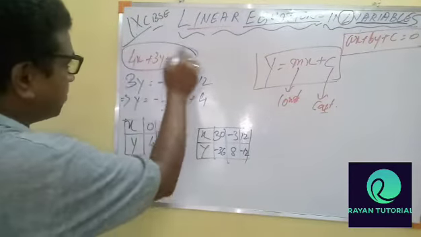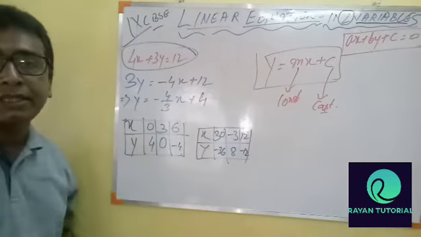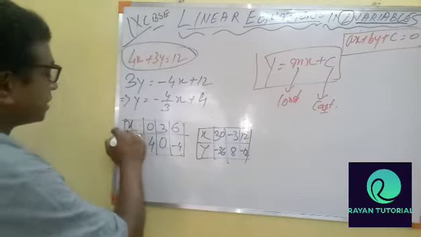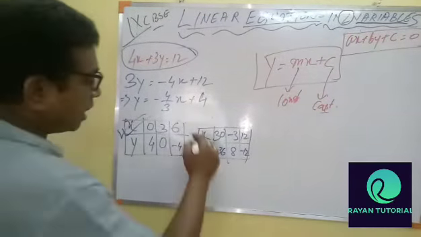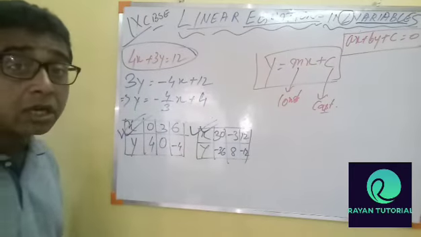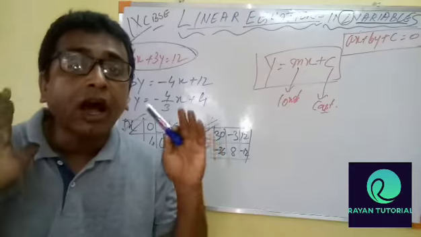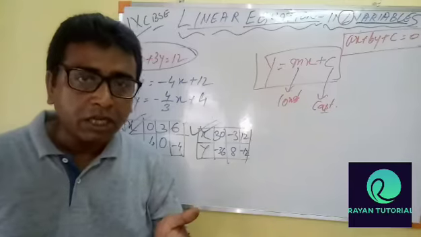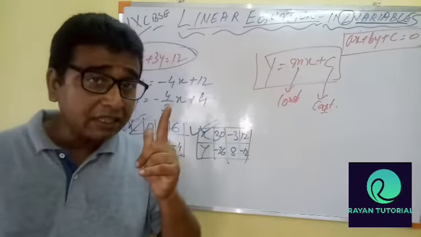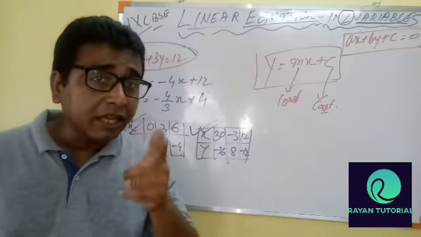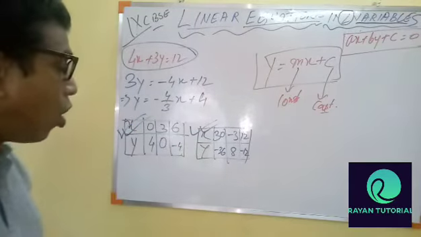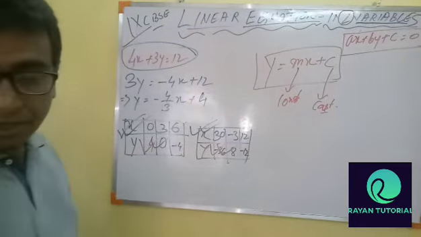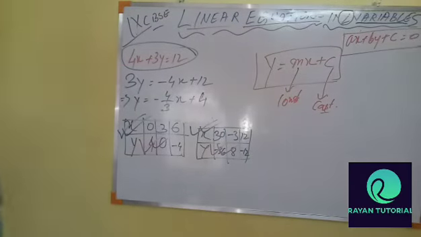See, the same sum, the same method, the same person is doing it. Sometimes the answer comes this one, sometimes the answer comes this one. Don't get confused if the answers don't match. Have faith in yourself, have faith in your formula, have faith in your process, and most important, have faith in your calculations. Then all the answers should be right. This is also right, this is also right. Is that clear? Okay.